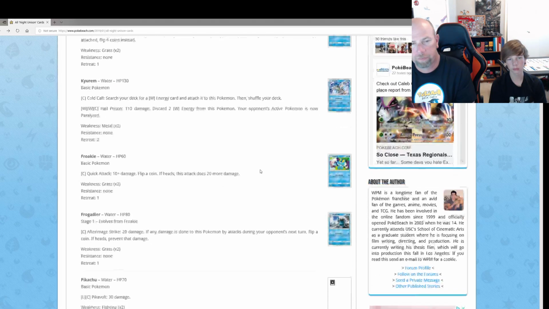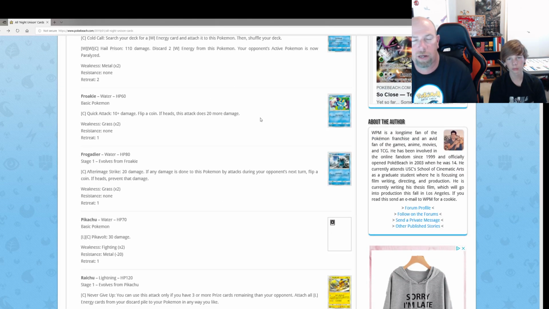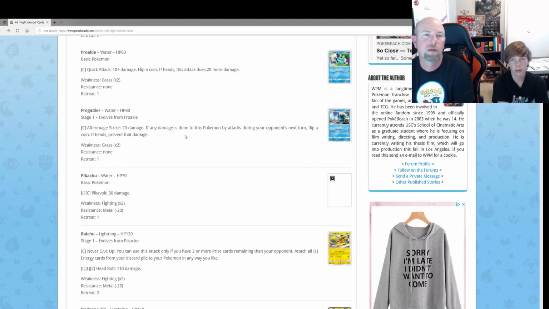I like it. Okay, Froakie, we've got a new Greninja line. Another one. Yeah. 60 HP, note that. Quick: flip a coin, does 20 more. Yeah. I thought they don't like Bubble.